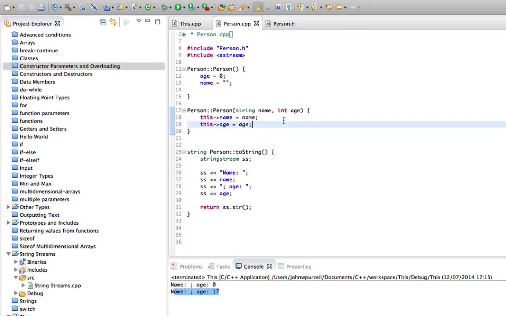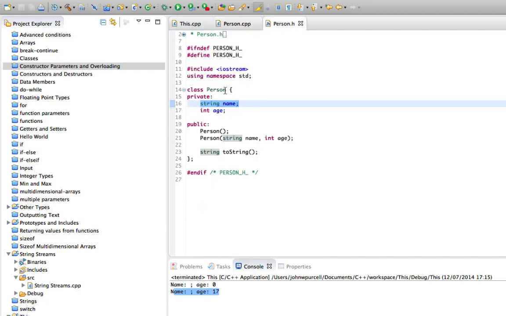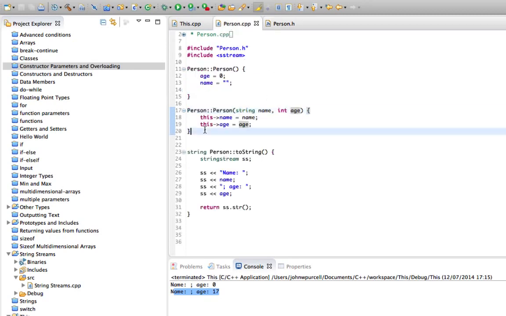It alleviates the need for you to think up new names for these variables, which after all are exactly the same. They have the same purpose ultimately as these. They're meant to correspond to these. They're just used for setting these values. So normally you get into the habit of creating constructors and also set methods. They're very useful there. You can use this in set methods, and you just say this arrow name equals name, this arrow age equals age, and so on.